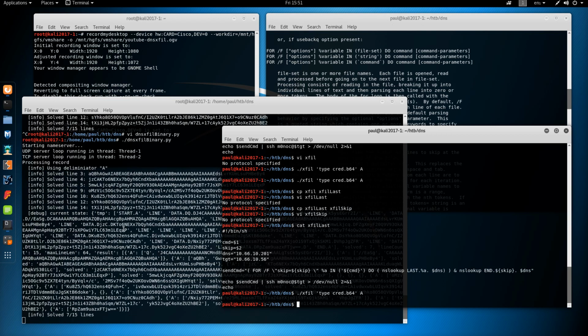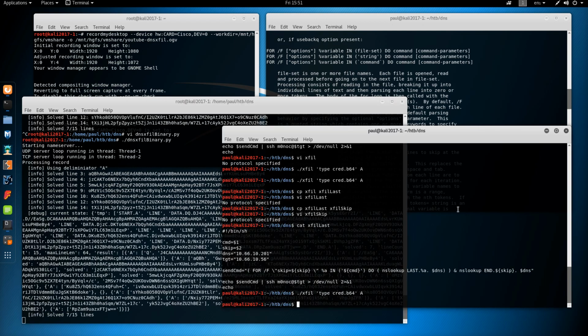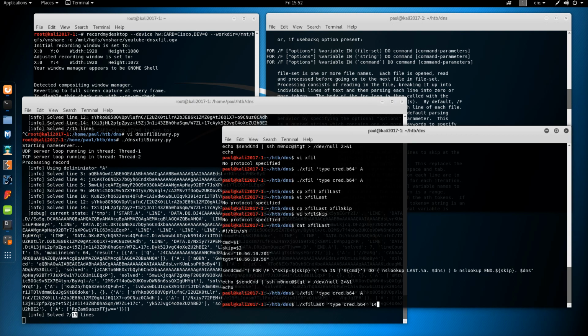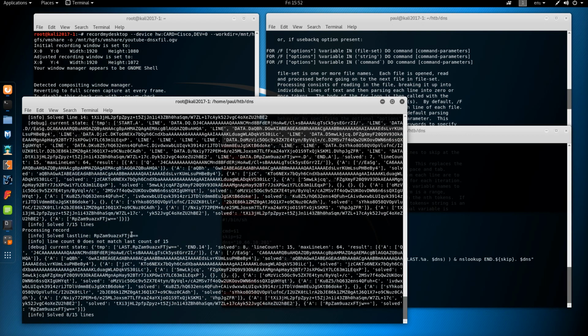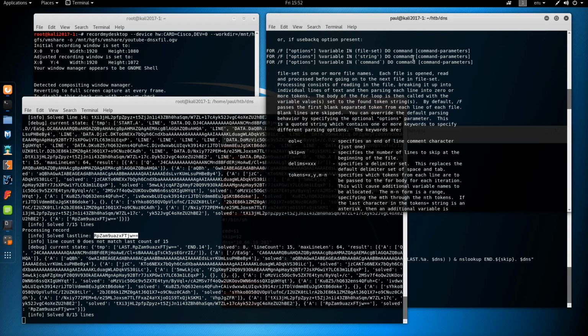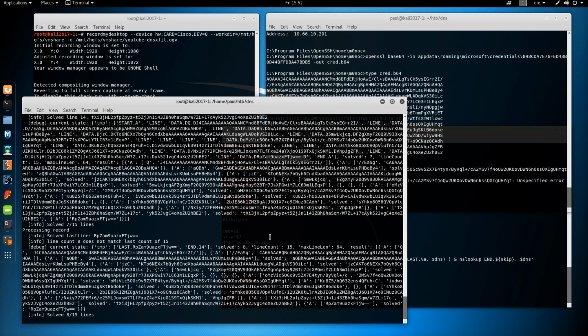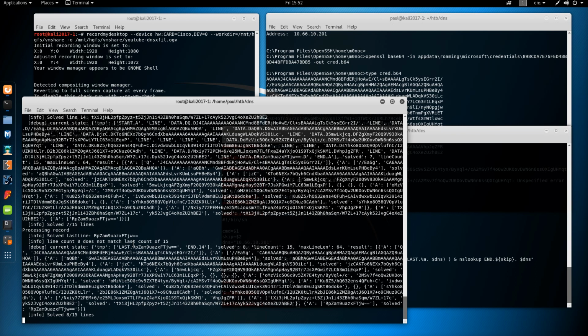So there's the first bit. So this is all the state that we've saved so far. And exfil last. Again, exactly the same command, but this time we're going to skip the first 14 lines to get the 15th. Oh, first time. Got that there. Which you can see matches this one here. So now we've made progress.